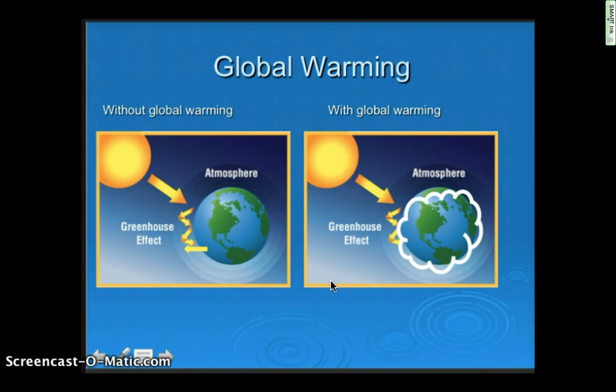With global warming, we see how the greenhouse effect is going to affect our atmosphere. Radiation enters the Earth's atmosphere, but because of certain greenhouse gases in excess, this prevents a lot of the heat from leaving. So you'll see here the arrow represents the heat leaving. Here there isn't as much of that leaving, and most of it gets trapped in the Earth's atmosphere. This is caused by greenhouse gases such as carbon dioxide, which have a greater density than other gases, so they remain lower in our atmosphere and can trap that heat.